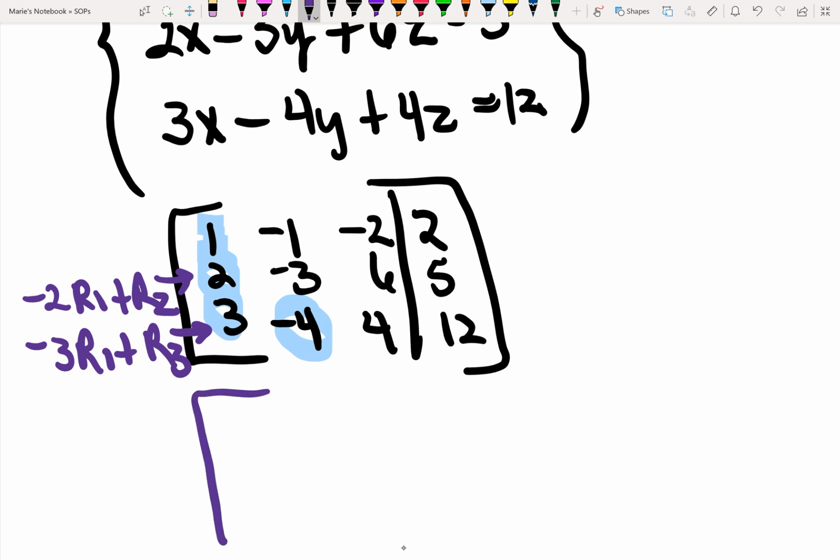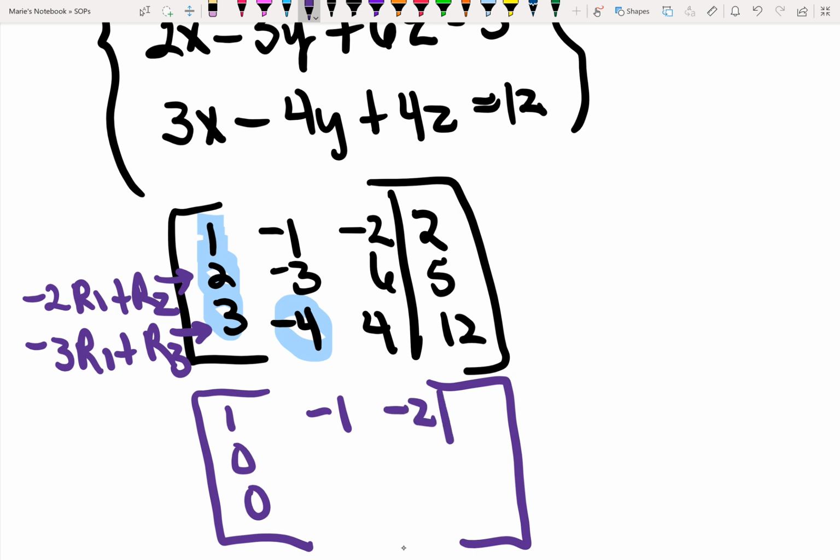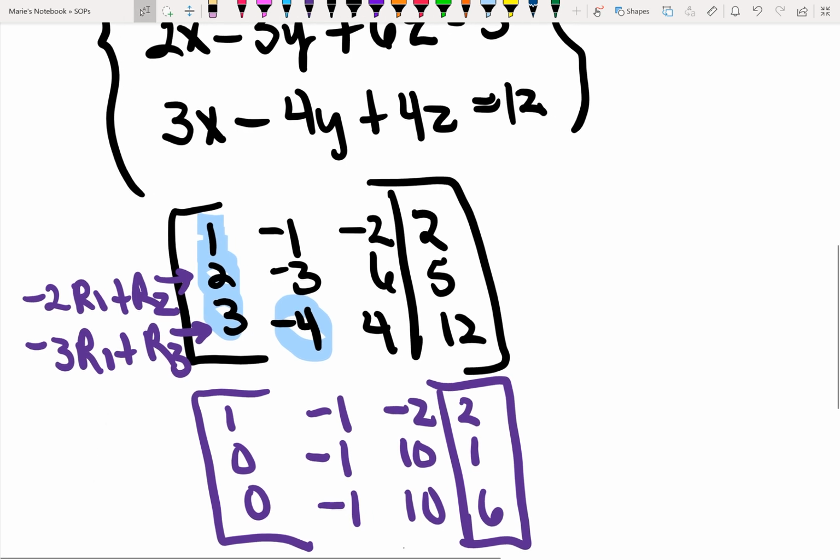So applying that rule, I should have zeros. So this becomes 1, and this is 0, 0. As I do the math, here I have a -1, -2, and a 2. Resulting from multiplying -2 times row 1, I get a +2, a +2 minus 3, that gives me a -1. And continue the math, you'll see that this becomes a 10, this becomes a 1. On the third line, I have -1, again a 10, and a 6. You already start to see that there's no solution, so there's something going on in that middle row.